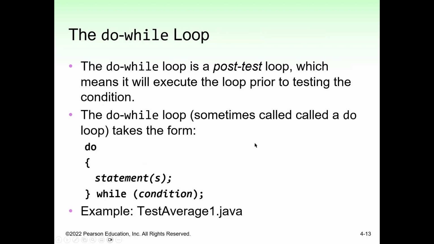The next loop that we're going to talk about is called the do-while loop, and the do-while loop is a post-test loop, which basically means that it's going to execute whatever statements you put here at least once, and then it's going to check the condition. So do something and then check the condition. And that's the format of a do-while loop, where you have to put the keyword do, then open the curly braces, put some statements of code in here, what you want this loop to do, ending with a semicolon, then close the curly braces, then put your while condition and close it with the semicolon again.